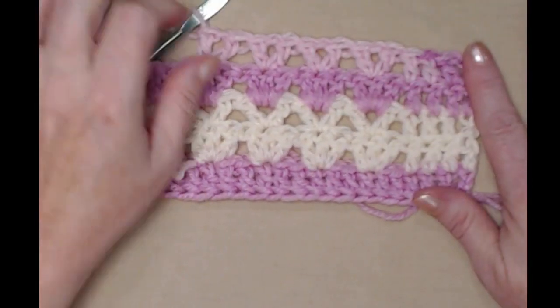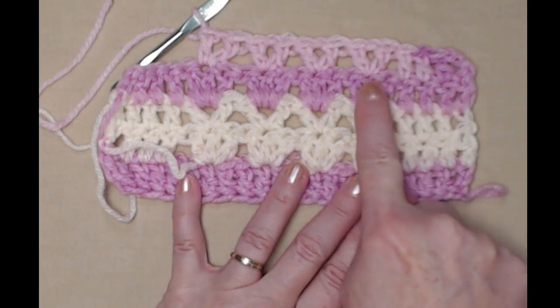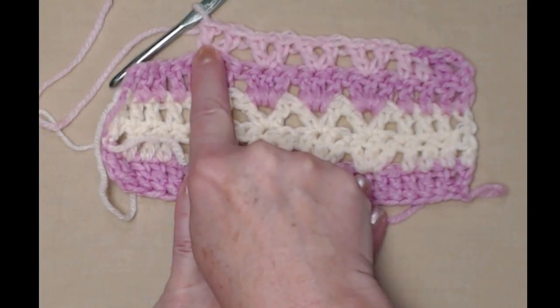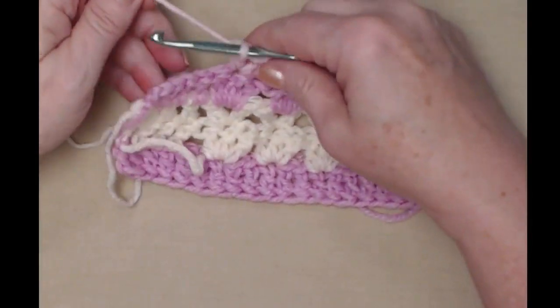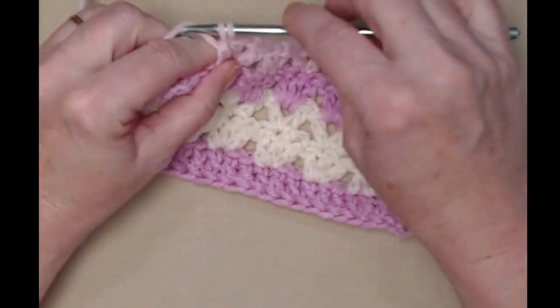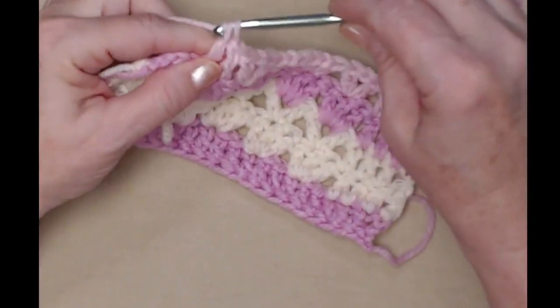And so basically, we repeated what we did here. Four double crochets, V-stitch in the center stitch of each shell. And then when we get to the end of the row, we stitch one double crochet in each of those last four double crochets.